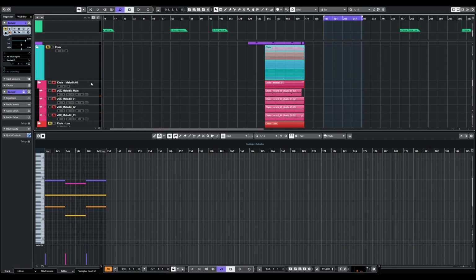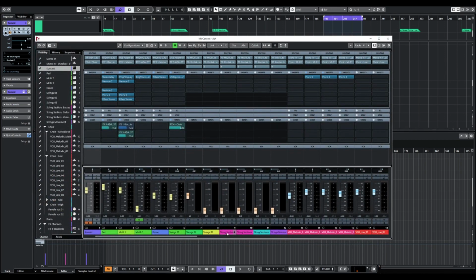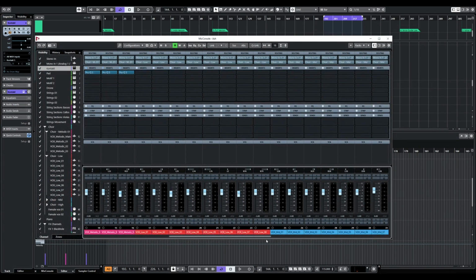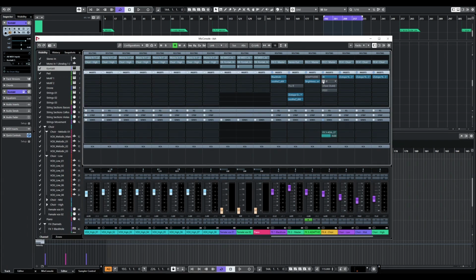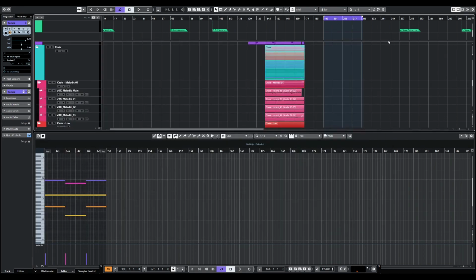So yeah, without the effects, everything sounds pretty harsh because I'm recording it really dry and really close mic. But whenever I add all of the effects in, let's see here, where are my effects? Yeah, here we go. We'll put air on, we'll put Nectar and that in, and then let's just solo the choir.